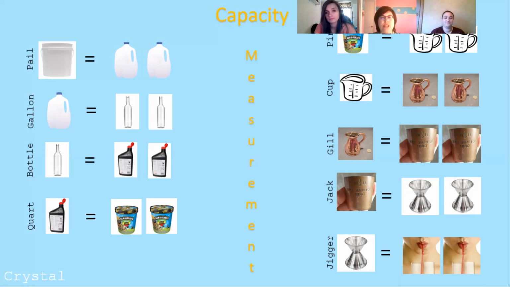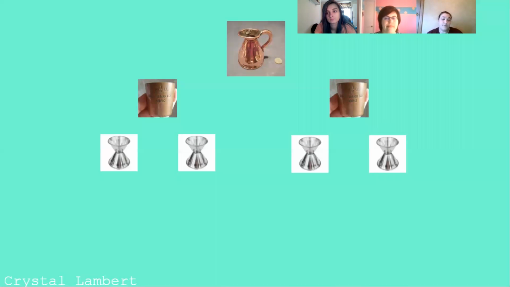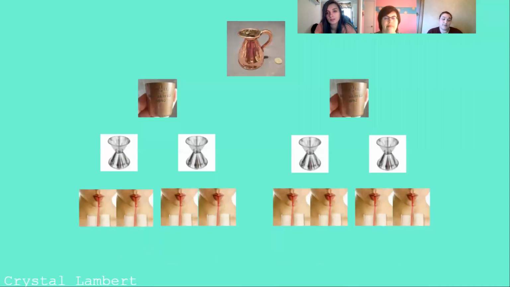So next, we're going to have Miss Laura see if she can help us with something. Laura, how would you show us the number of mouthfuls in a gill? That's a very good question, Crystal. All right, from your breakdown of equivalents, we know that in 1 gill, there'll be 2 jacks. So using the doubling system, we can figure out that there are 2 jacks and 4 jiggers. And in 4 jiggers, there are going to be 8 mouthfuls. So how many mouthfuls are in a gill? So there's going to be 8 mouthfuls in one gill.